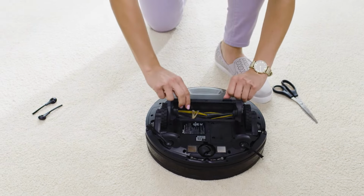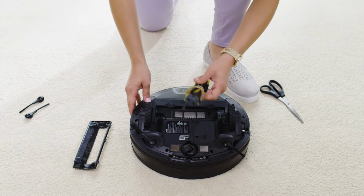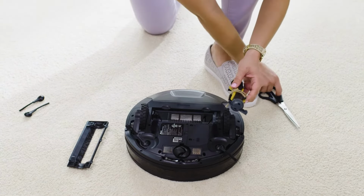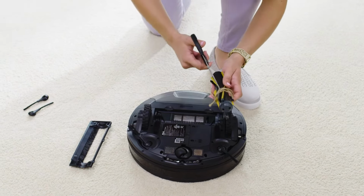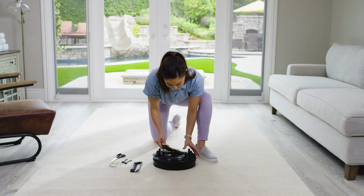Remove the brush roll access door by pressing on the two tabs. Then lift the brush roll out for easy cleaning. Remove the cap on the end of the brush roll and clear away any debris. Use a pair of scissors to remove any debris caught on the brush roll. Replace the cap before inserting the brush roll.